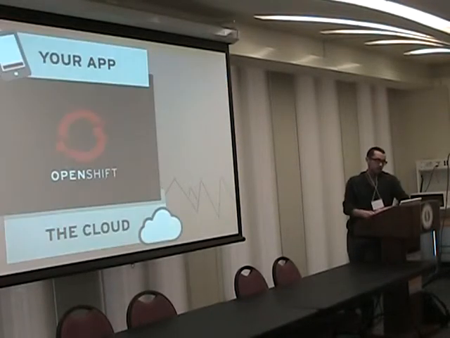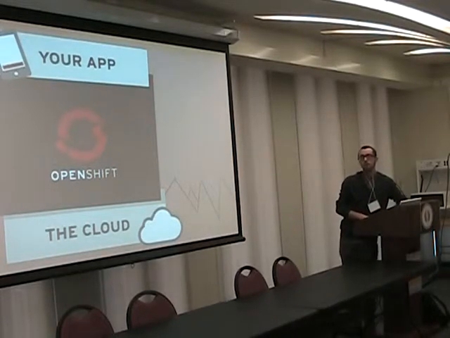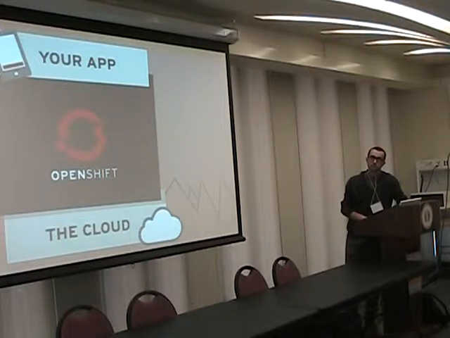A PaaS is something that sits in between your app and the cloud. Layered in here is SaaS, PaaS, and IaaS. It's not last, that's an I at the end. So at the bottom we have infrastructure as a service. This is normally what the Google App Engine or Amazon's, what's it called, Beanstalk, I believe, EC2. Those are infrastructure as a service.